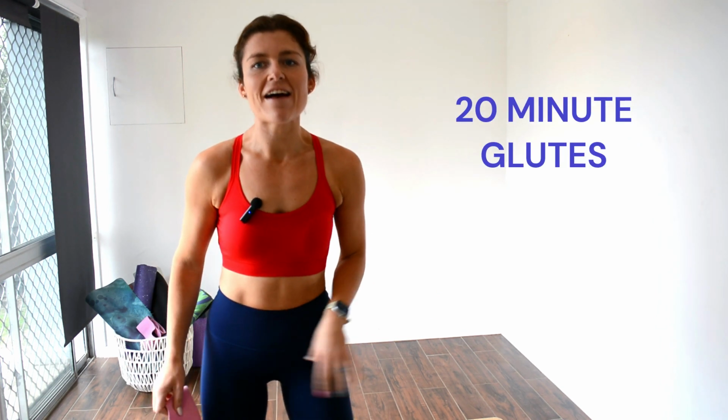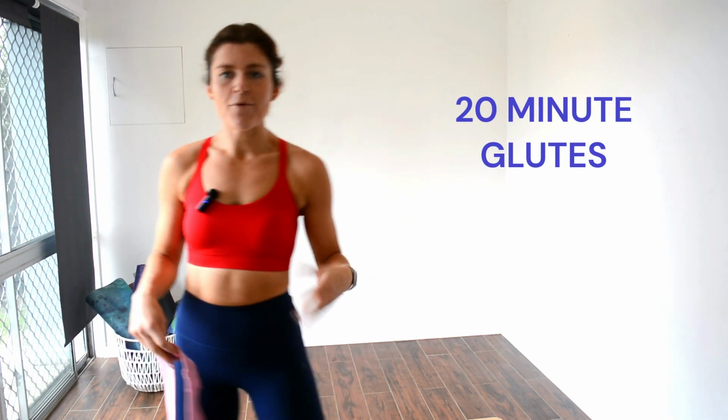My name is Hayley Marks and today is your 20 minute lower body workout. Our main focus muscle group will be our glutes. They are the largest muscles of our body, so we do need to dedicate a full workout occasionally to them. We're gonna start off with a superset.